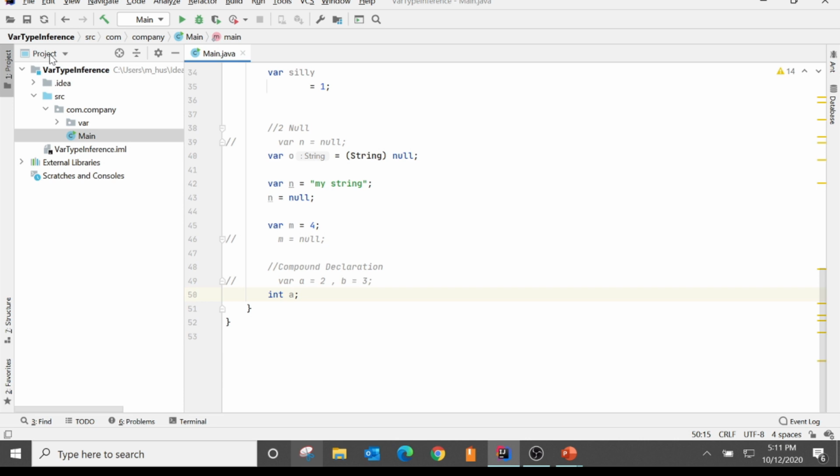And what about if I put here var b equals to 3? The compiler will not allow me to declare any variable in a mixed declaration. Okay.